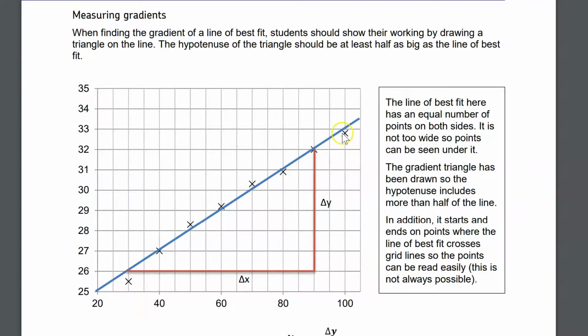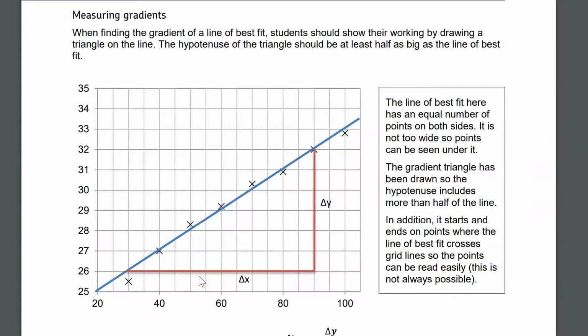And if we look at this, we've got an equal number of points above and below, so our line of best fit is a true graphical average of the data points that are fitted. Here we've got a triangle that is about as large as you can get. Happens to fall on the data point, but that's not required. We could have even made it larger still, could always have gone up to here.